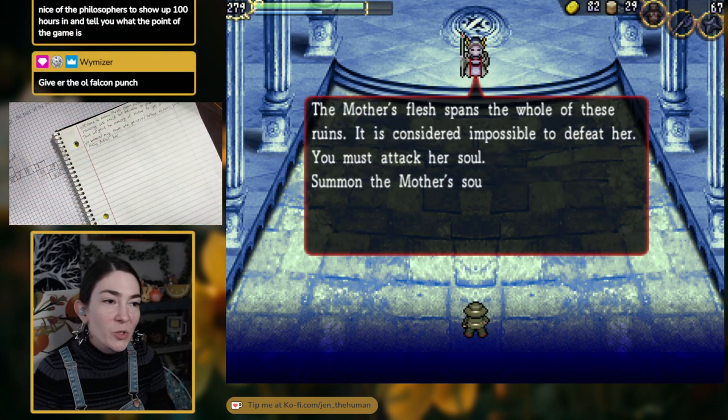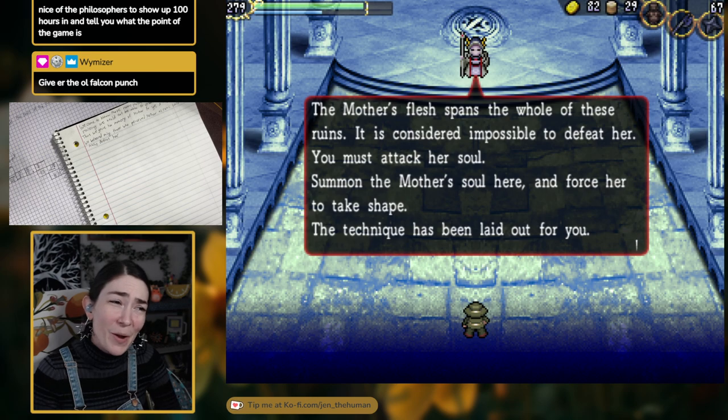The mother's flesh spans the whole of these ruins. It is considered impossible to defeat her. You must attack her soul. Summon the mother's soul here and force her to take shape. The technique has been laid out for you.